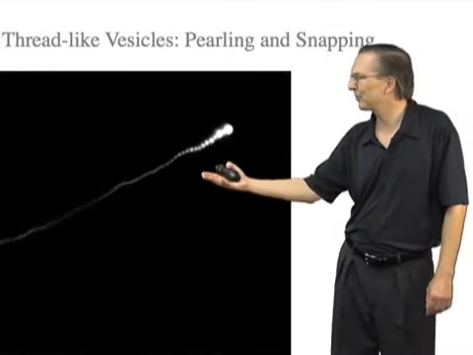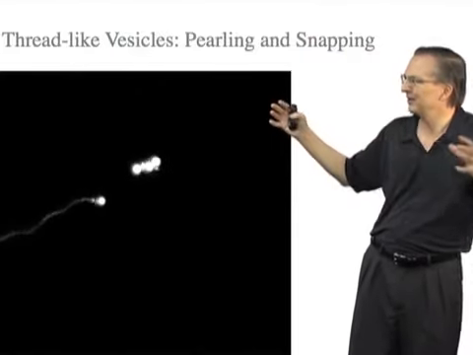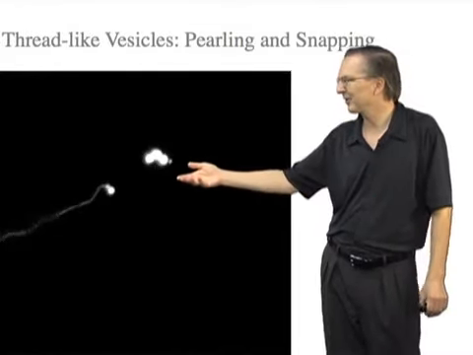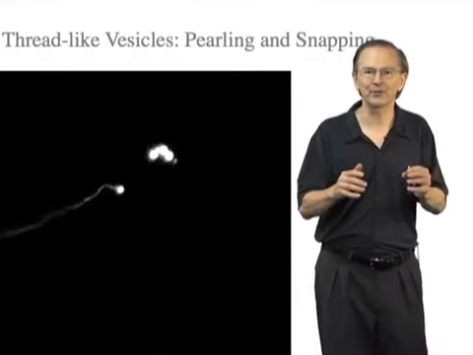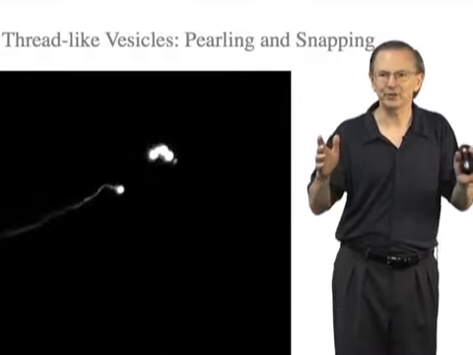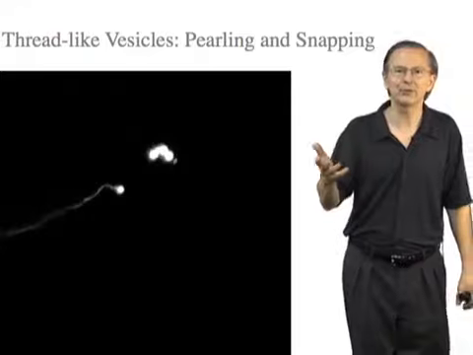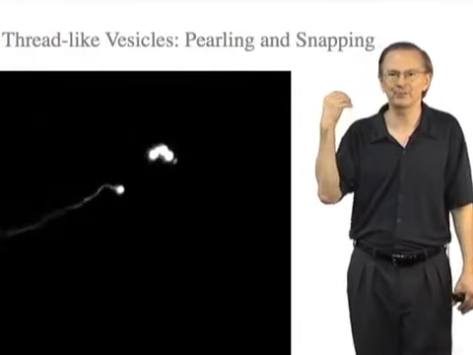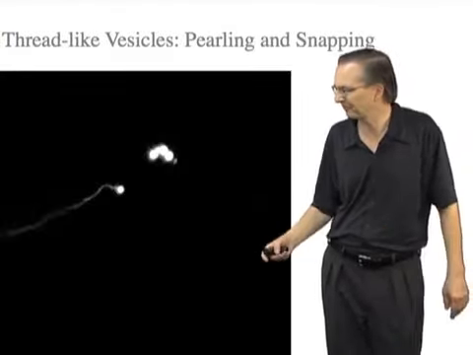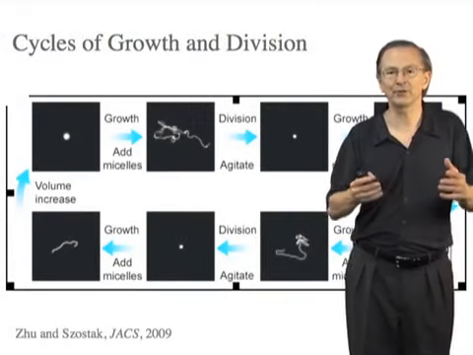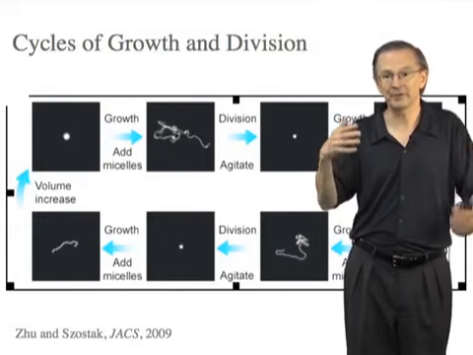So here you see the pearling instability. The filament forms a set of beads, and then they snap apart and generate fragments which eventually round up into spherical daughter vesicles. And so this process is driven by very gentle perturbations in the fluid, very mild shear forces. You can easily imagine the shear forces generated by wave action on a shallow pond leading to cell division in this kind of process.